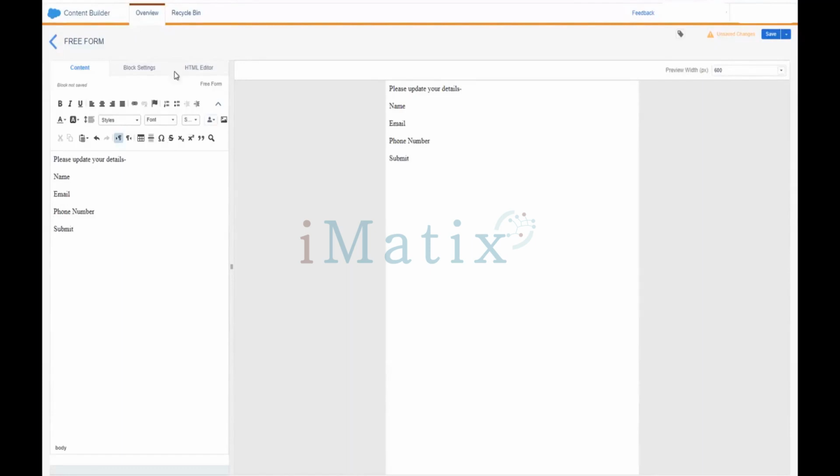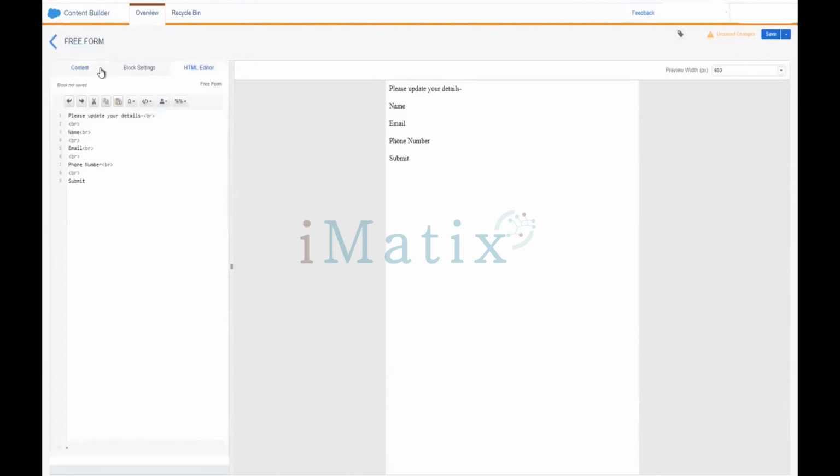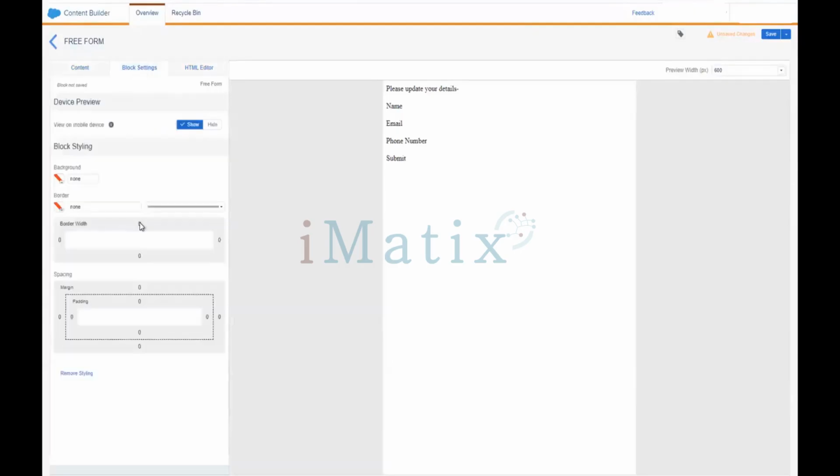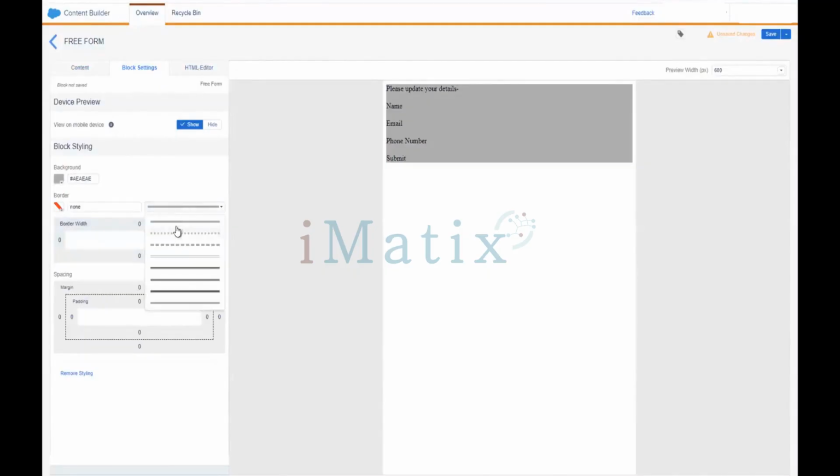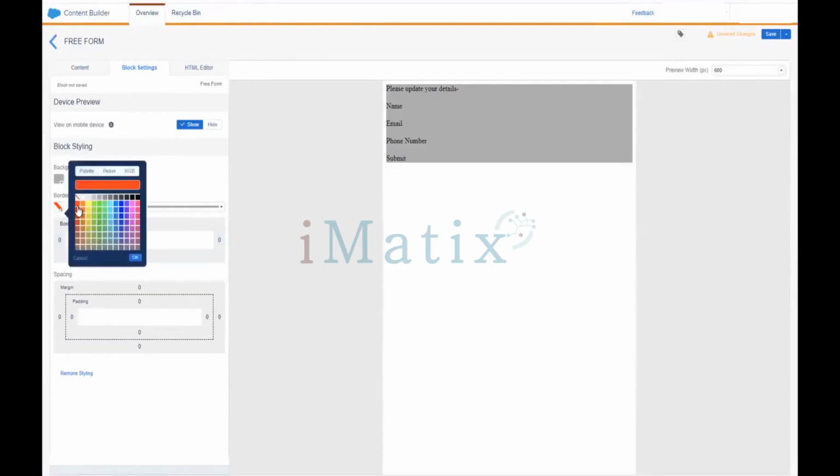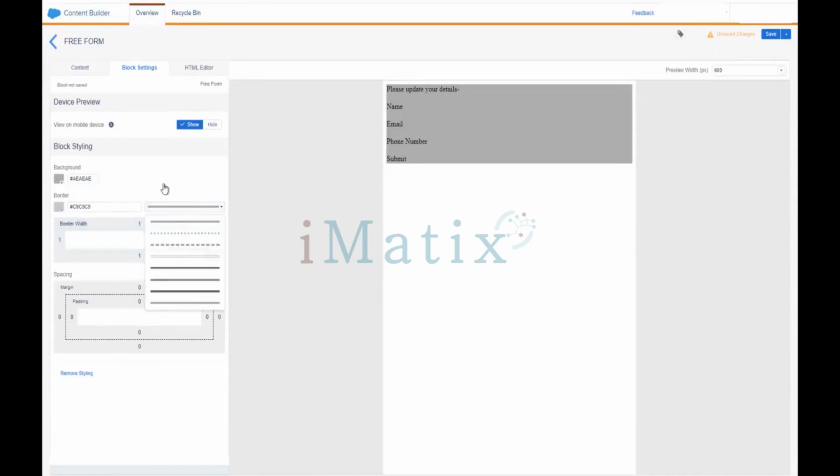Now click on block settings. Just click on save.